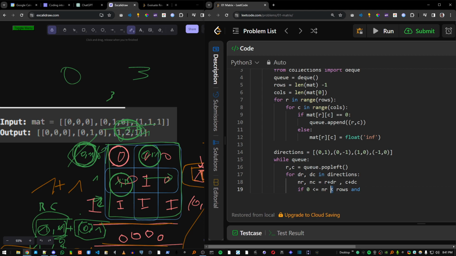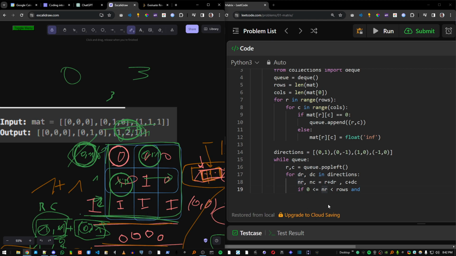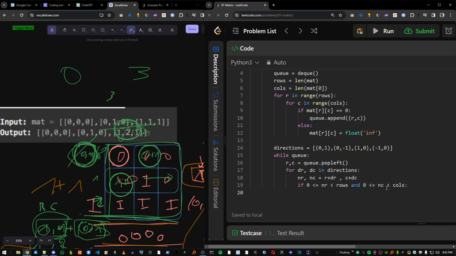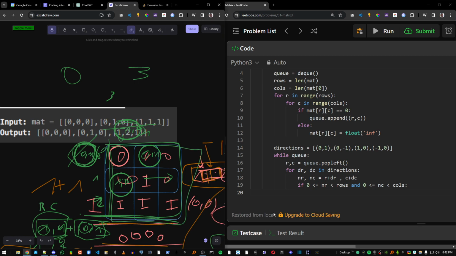Oh no, because here we're doing greater, not greater than or equal, right? So this is going to be 3, but I'm doing greater here, which says that it should be limited to 2. And we're also going to do the same for columns. So 0 to the columns. Like this, we limit the bounds of the matrix.